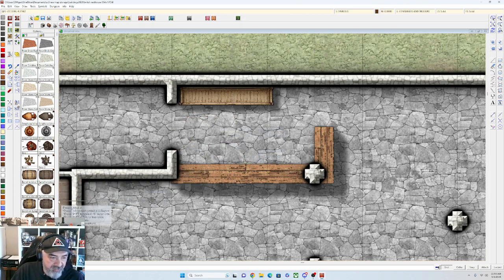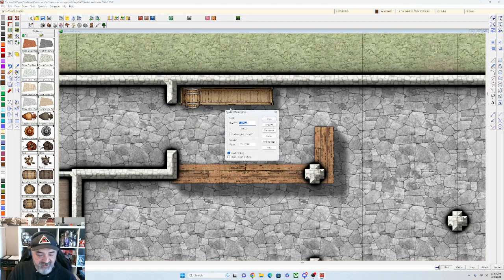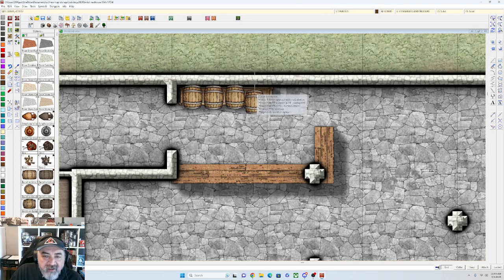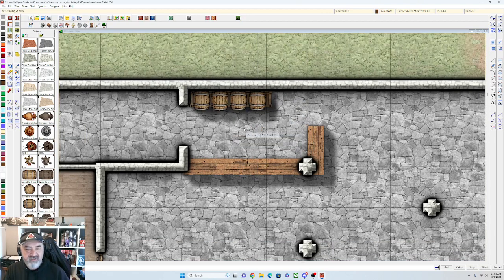Because who doesn't like beer barrels, right? We're going to do a couple pony kegs. Let's be consistent and say 1.2 size with our small barrel. And we're going to line up 1, 2, 3, 4. And where are they going to draw? They're going to draw in as symbols, and that's okay. Give you a little bit of shadow there. So, okay, yeah. We've got our bar.